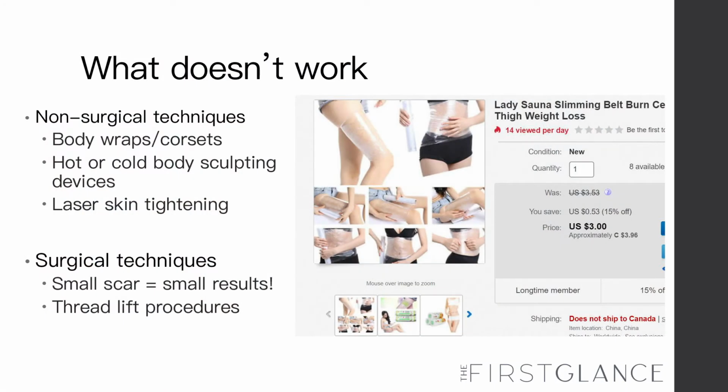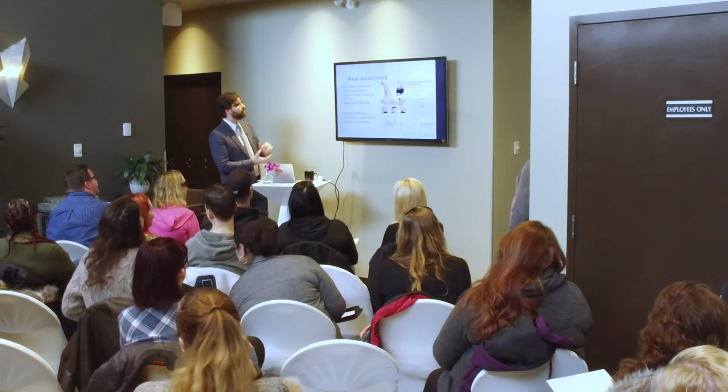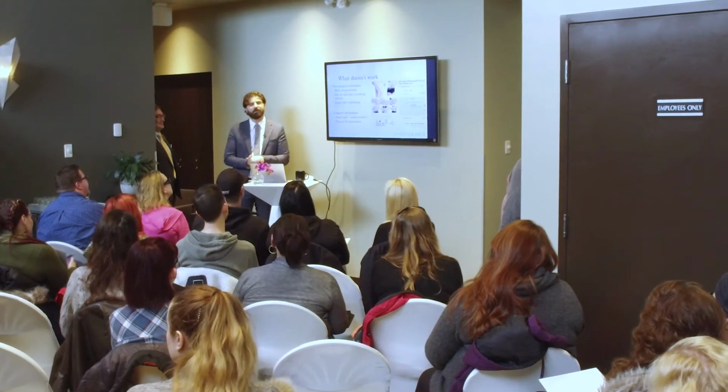So what doesn't work? There's a list of things. If I had a way that I could say I can get skin tightening with zero surgery and zero downtime, I might not be here today. I might be in a nice warm place, just sitting, stretching out. But there really isn't a good way to do it, at least not yet. And you'll find anything under the sun. Thankfully, this Lady Sauna Slimming Belt doesn't ship to Canada, so you don't have to worry about that one. But the other ones also don't really work all that well either.